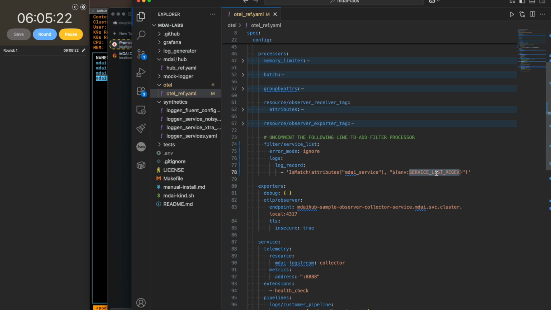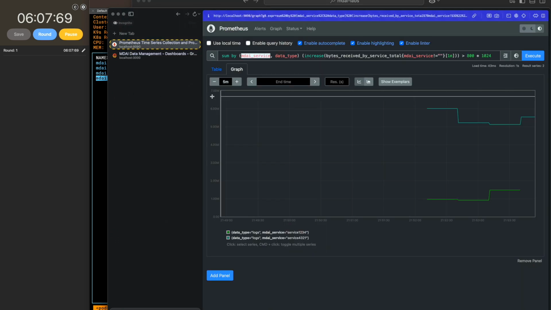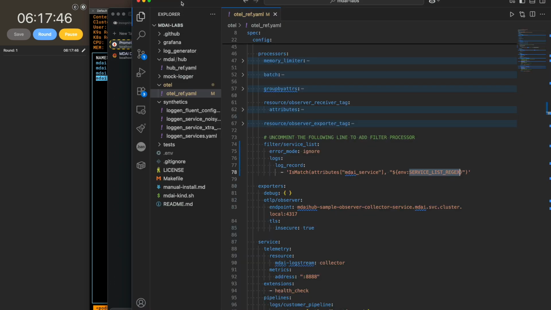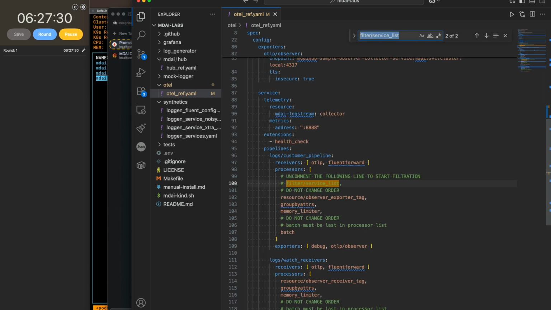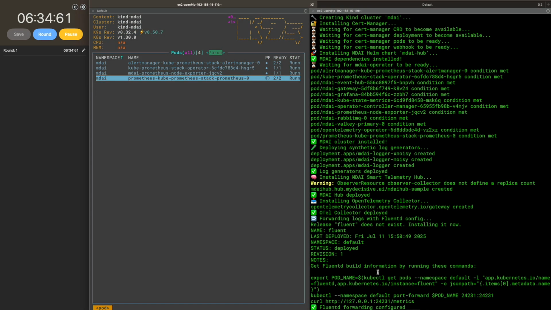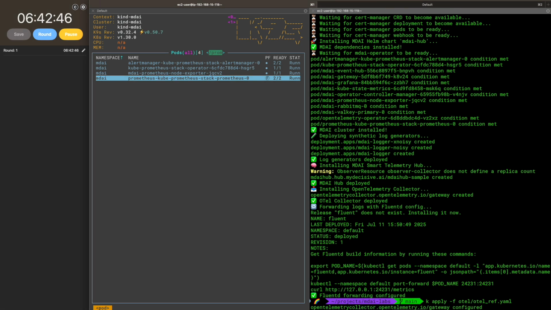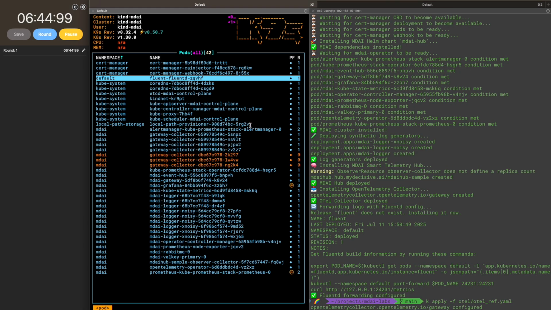That will then pull the values that you're seeing in either Prometheus or Grafana, your tool of choice, service 1234 and 4321, and add them dynamically to your filter list. So these values would show up here. Let's make sure that we get your filter list uncommented in your pipeline. Now, last thing we have to do is make sure that we apply that new config. And I'm going to go back to the full pod view in K9s just to make sure that we do that deployment.